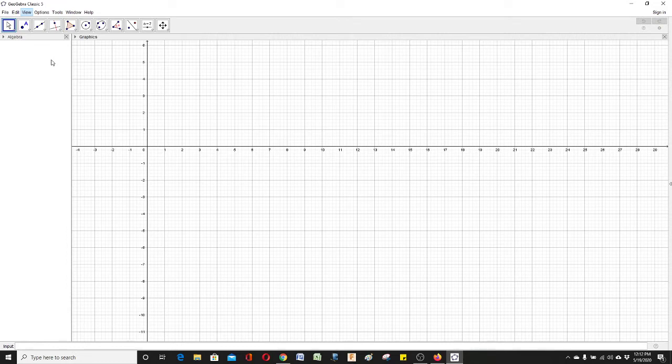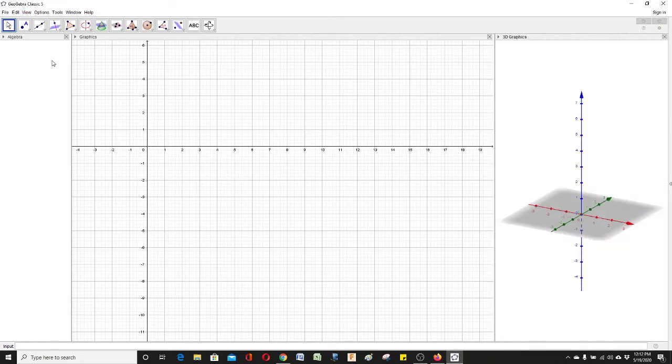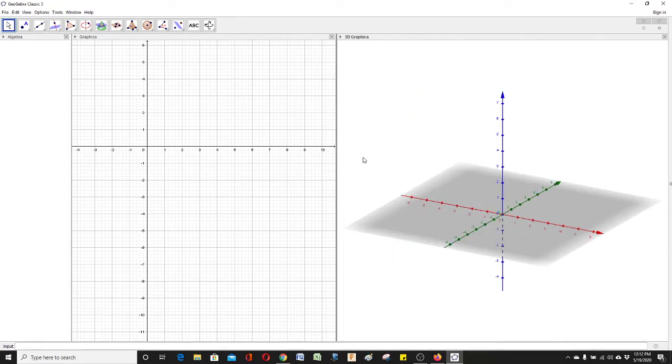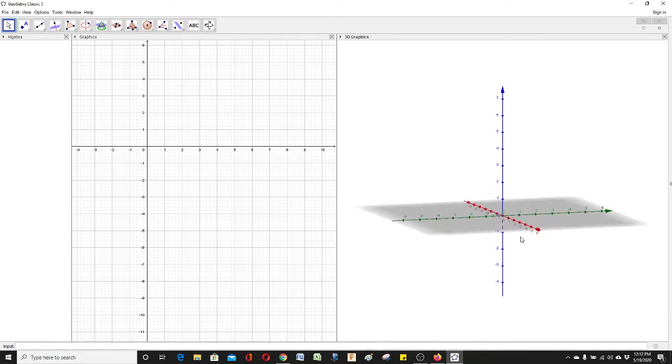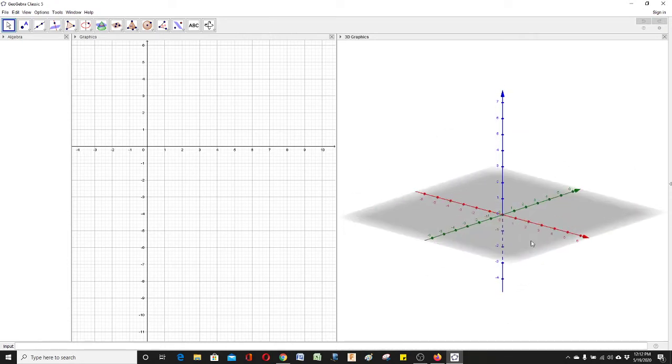It takes a short while for GeoGebra to launch the 3D graphics window. You can adjust its size relative to the algebra and 2-dimensional graphics window. All right, so we now have a 3D Cartesian system.